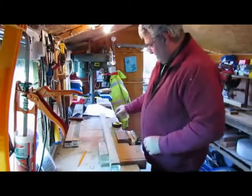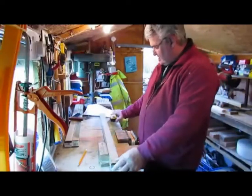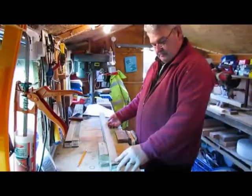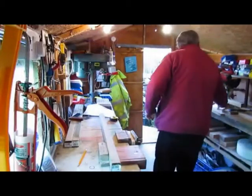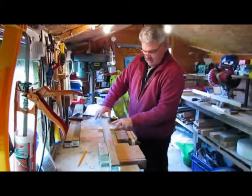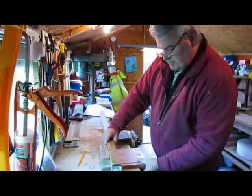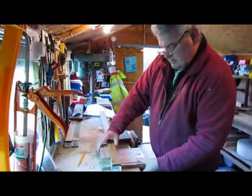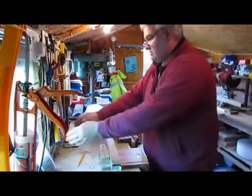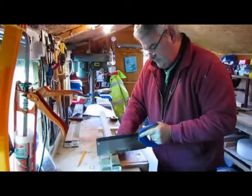Now, when I cut this, if I leave this as it is, there's no support under this end. I'm likely to end up cutting it odd, so I'm just going to get a piece of timber, place that underneath, and that's brought that up nice and flush. Now this line wants to align just slightly this side of my end block. I'm using a tenon saw. We'll start the cut.